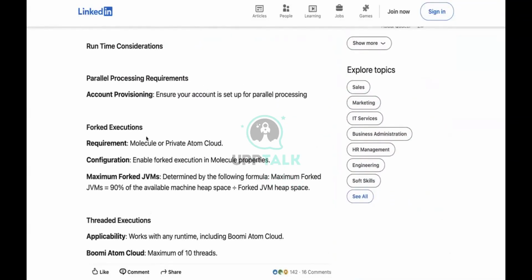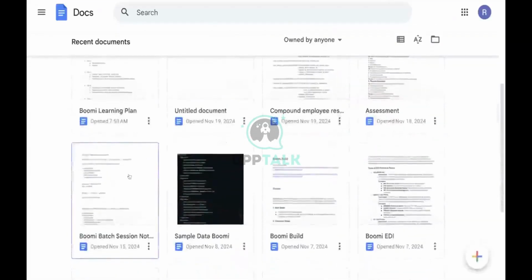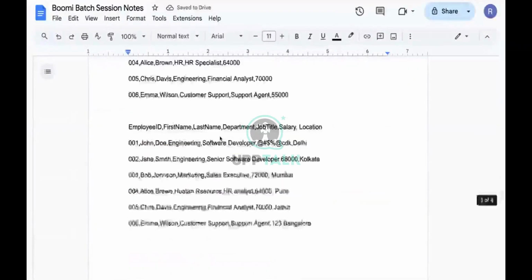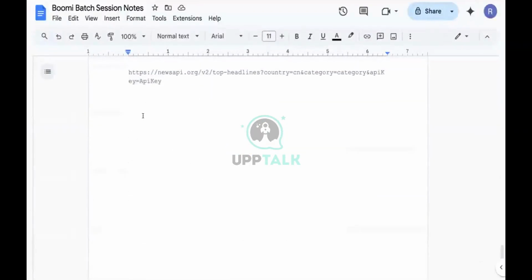Now there are two options for it. In flow control, there are two things. First is processes, the second is threads.